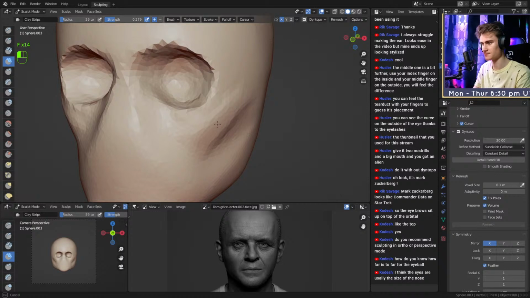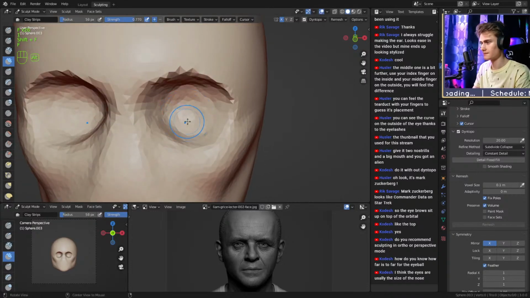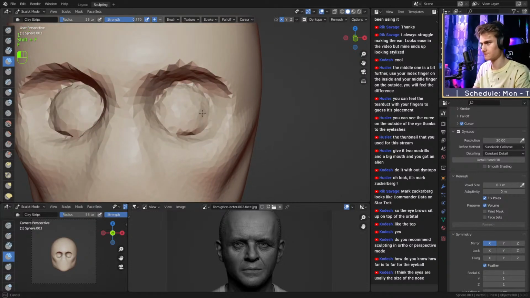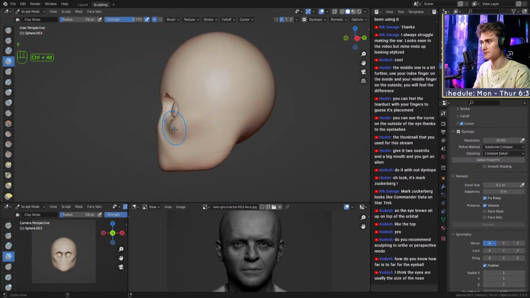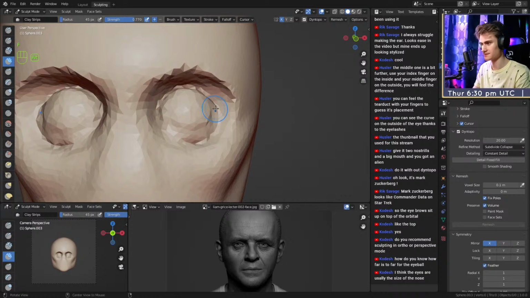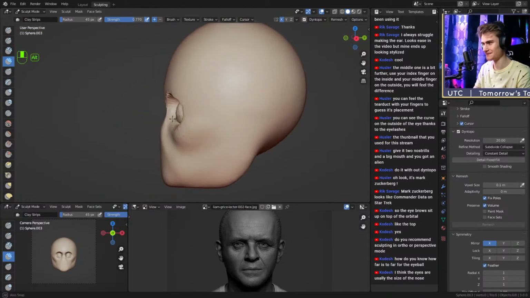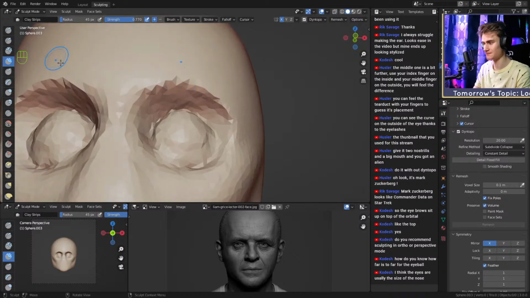Same with the cheekbones. The cheekbones also play a part when it comes to the eye shape. There you go. Okay. What I want to do is deliberately keep it further back now for this one, just to see what it does. What happens, I guess. So I'm going to leave it there. Quite far back.